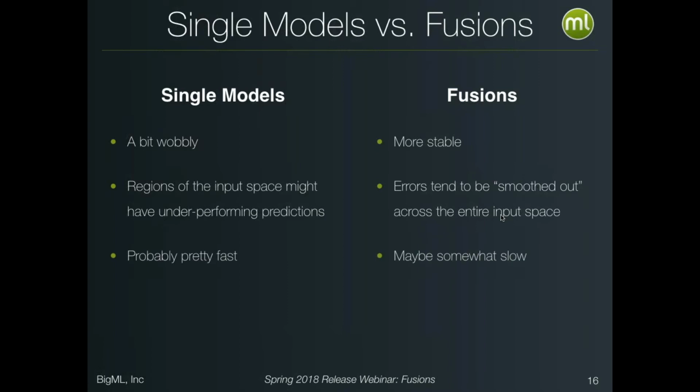Single models in general, our single model types are pretty fast. So decision trees, logistic regressions, we're talking about dozens or hundreds of multiplication operations or dozens or hundreds of feature tests. This happens in microseconds on a modern computer with any power whatsoever. With fusions, you get a few ensembles together with a few thousand trees each, maybe a few deep net models together that have a few thousand nodes each. That starts to be millions of multiplications, millions of feature tests, right? And so at that point, you'll have models that are several orders of magnitude slower than what you would get if you just stuck with a single model.